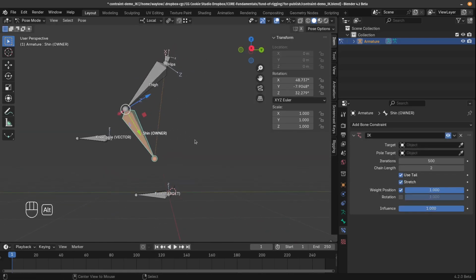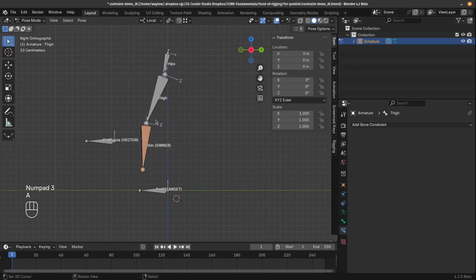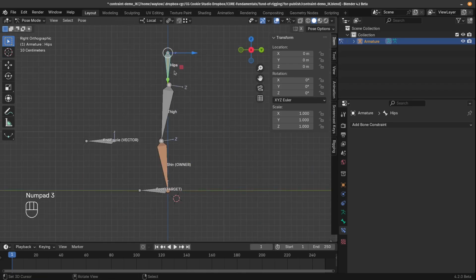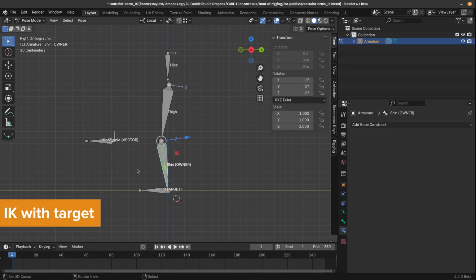Plus, if you reset our controls here, so let's just hit Alt-R, we have to manually reset all of our bones here. Cool. And I forgot to reset this one over here because our constraint affected it earlier. So we would have to manually reset all of our bones that are involved in this IK constraint. And that's not what we want to do in animation. It's going to make the animator's job really difficult. So I'm just going to delete this and then set it up a different way.